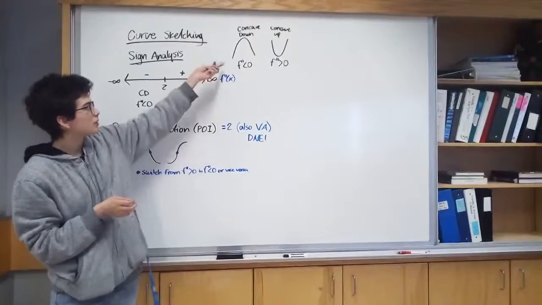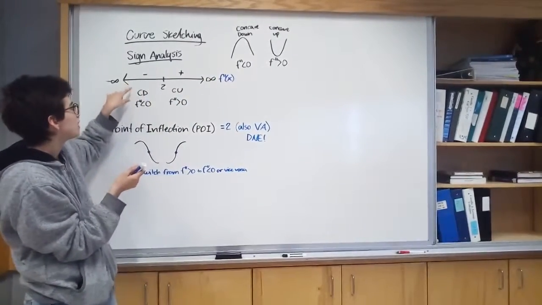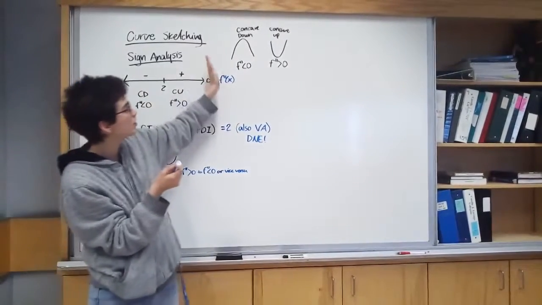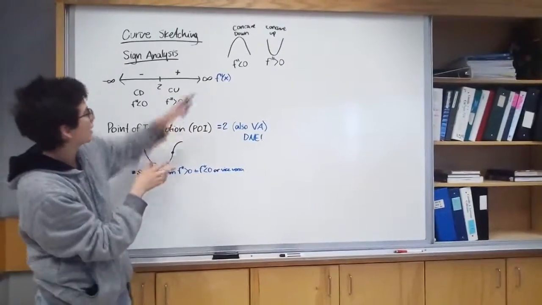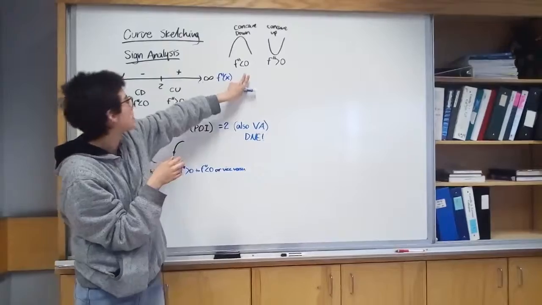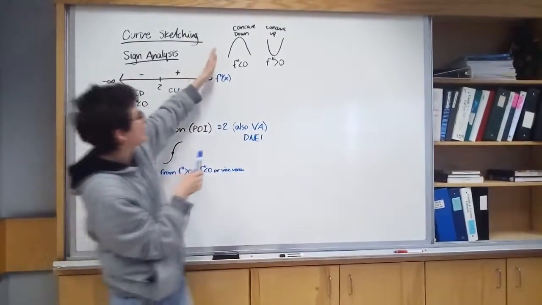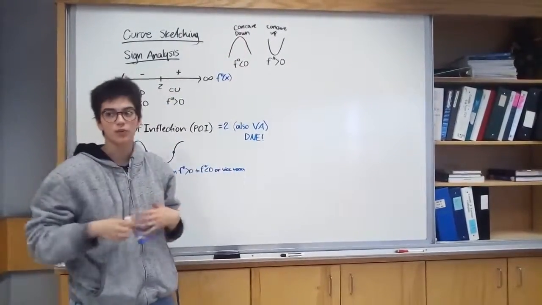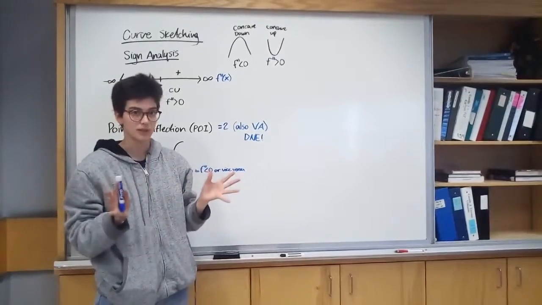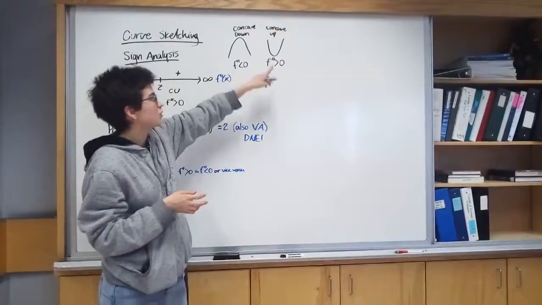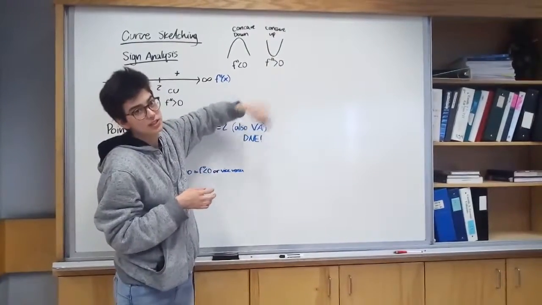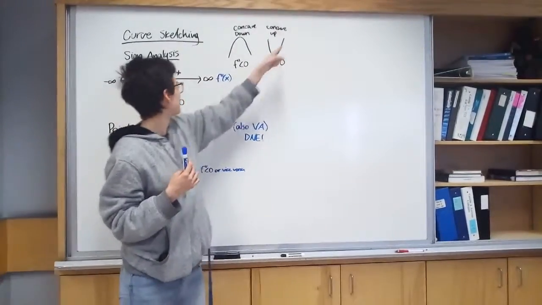I have these pictures up here to show what this means. So when it's concave down, so the whole graph is kind of like a negative parabola, that means that our second derivative is smaller than 0, so it's negative. And this is what it looks like graphically, which I'll explain later when we have to do a little bit of a table combining your derivatives. And then we have concave up, which is just when the second derivative is greater than 0, or positive, and it just looks like that.